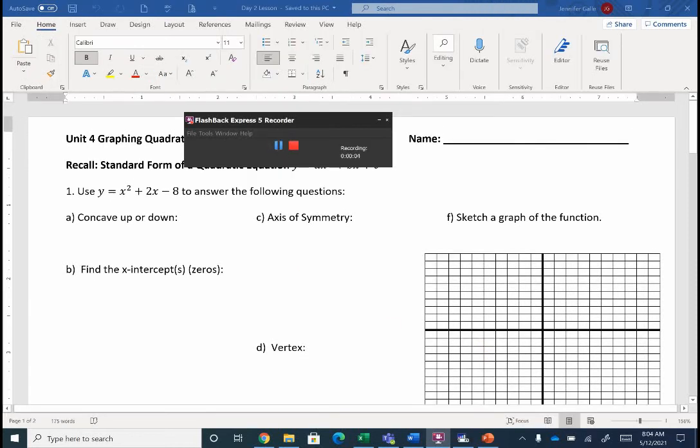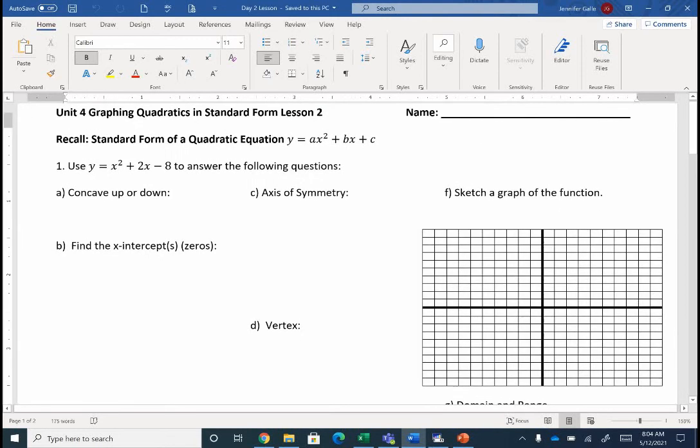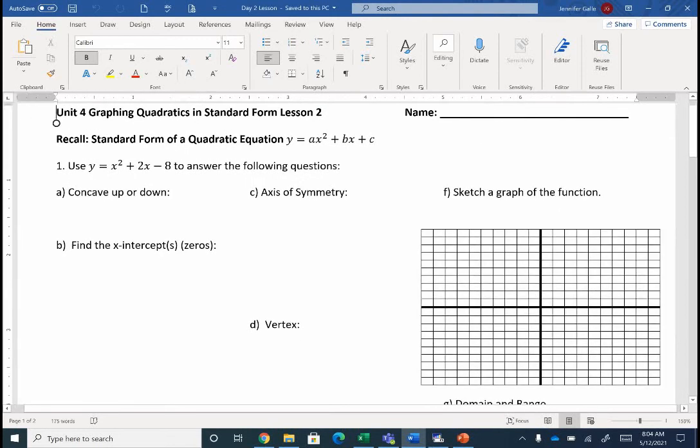All right, guys, today we are going to actually use our standard form to graph. The last couple of days we have been talking about and practicing how to find all the intercepts, x-intercepts and y-intercepts. Now today we need to use that information to then help us find that key point, which is that vertex point. We can't graph a quadratic, aka gives us a parabola, unless we have the vertex point. That is a key point.